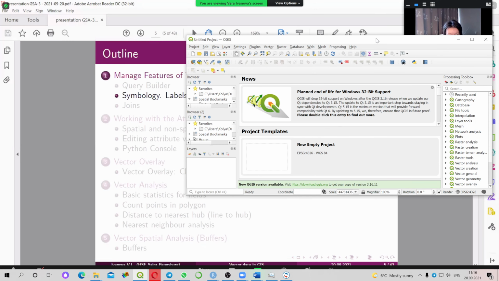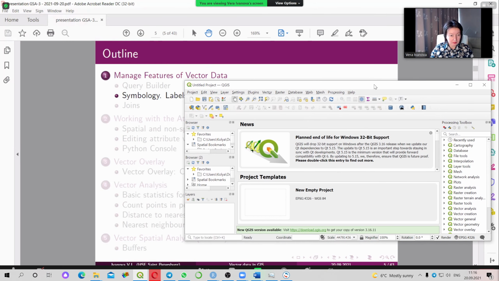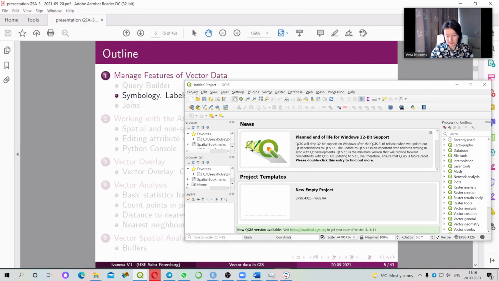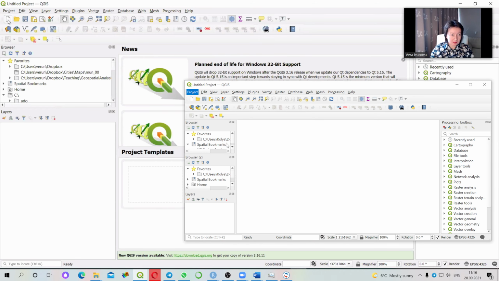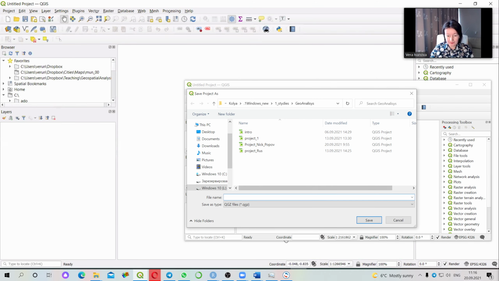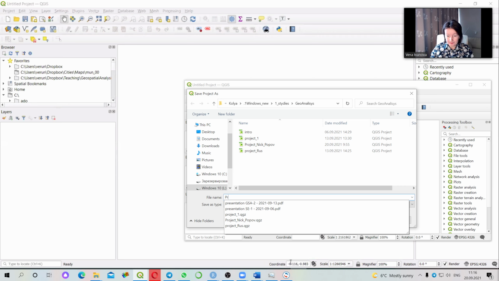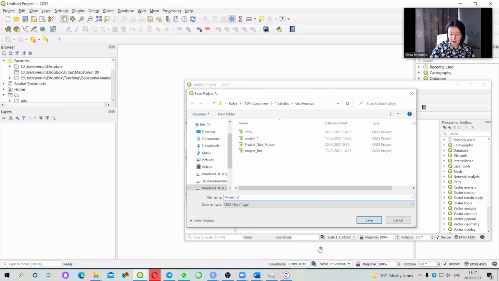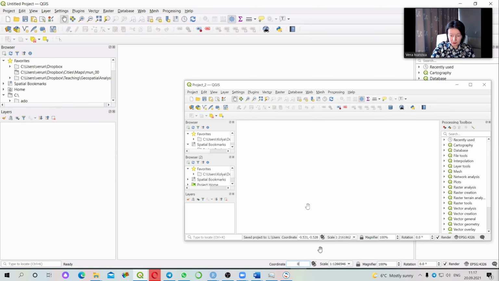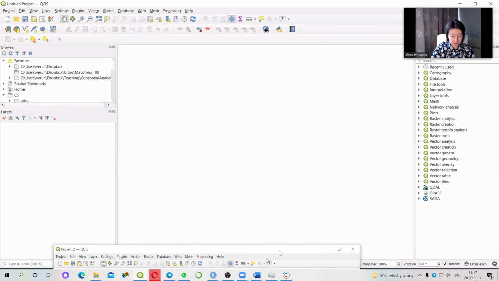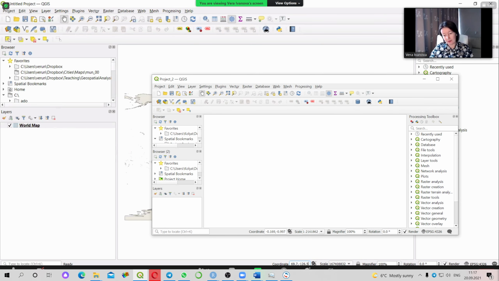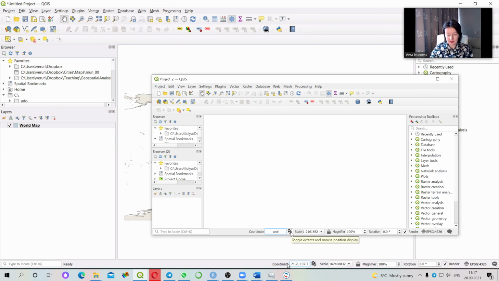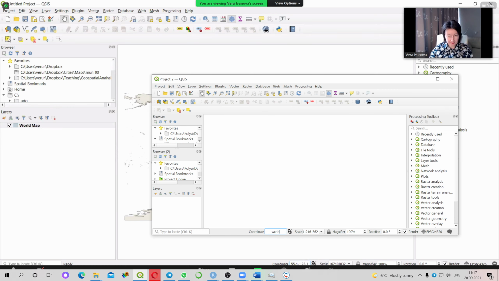QGIS is coming, I think. Yeah, it's here. Let's start a new project. I start a project with the world map. I just type world instead of coordinates.